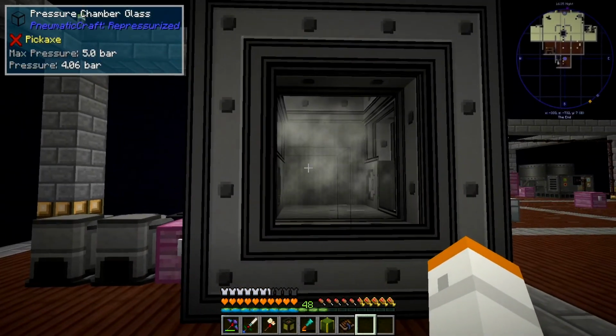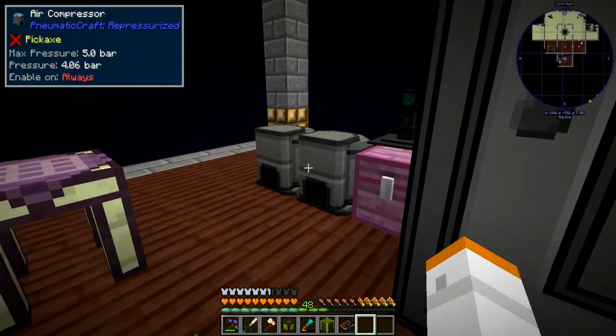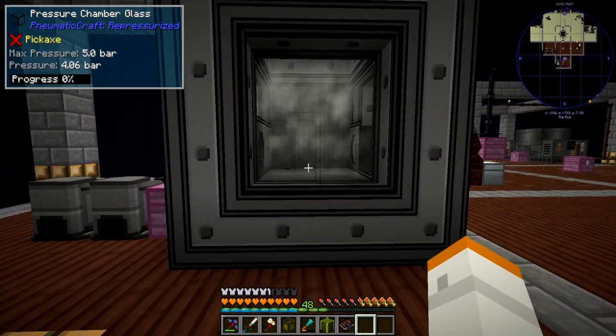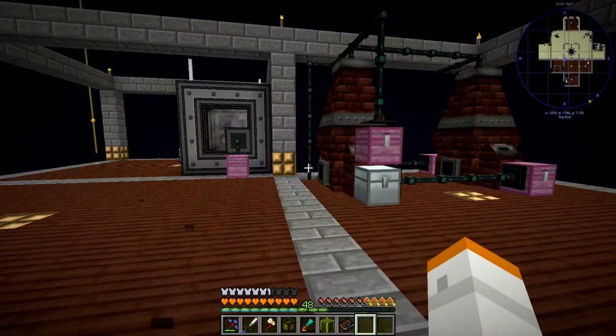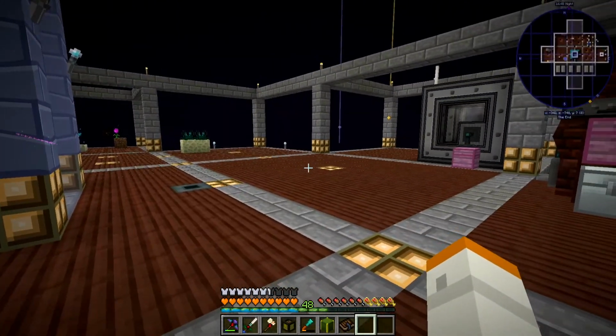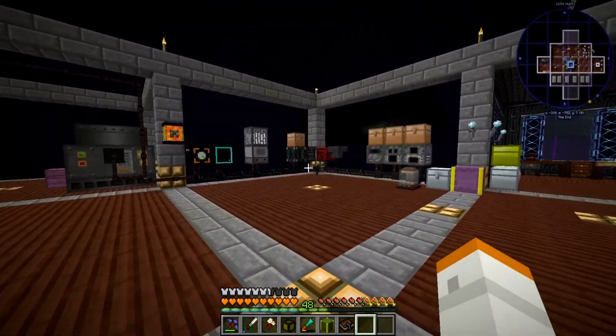I am not a huge fan of early game 4x4s. Usually I want to do 3x3s because it only takes a couple of air compressors to function. But for right now, this is just here so we can make some of this wonderful compressed steel as we need to make it. So, I have been busy. There's been a few things that have changed. There's a couple of things going on.